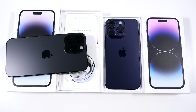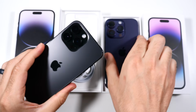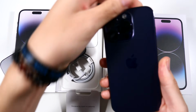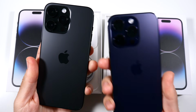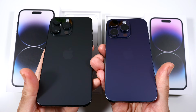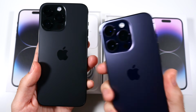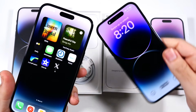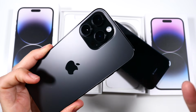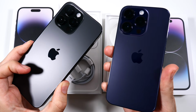When it comes to design, obviously they're both the same design. I think that I like the iPhone 14 Pro Max better here, and here's why. Both of these phones, including the iPhone 14 Pro, were quite heavy devices, so you definitely felt the weight of both of them, but I feel like it's more felt in the 14 Pro. The reason is that the iPhone 14 Pro has just more weight compacted into this smaller size, so it feels more dense to me. Whereas the iPhone 14 Pro Max, it's spread across this larger body, so it's dispersed a little better, essentially making it feel more in place, meaning that I don't expect the phone at this size to feel this heavy.